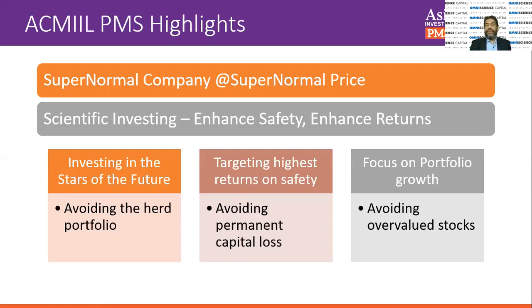Okay. I'm not saying every discussion is like that, but you have to be a skeptical investor. You have to think like that, and you see why you want to buy it if you still want to buy. And you want to avoid permanent loss of capital and avoid overvalued stocks. So while you want a growing portfolio, you want growth companies, you don't want to have overvalued stocks.